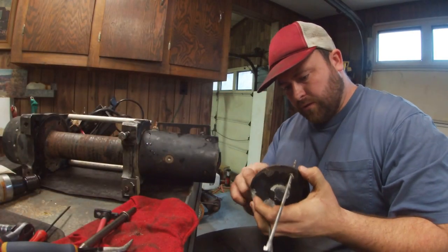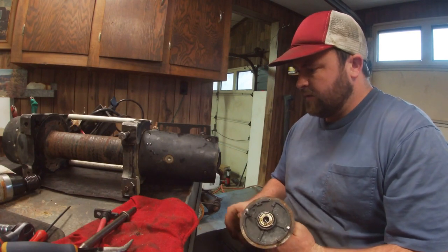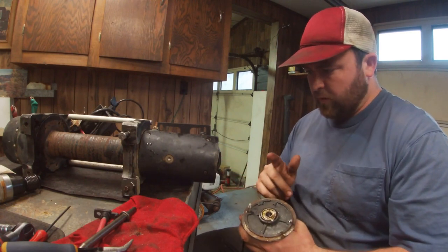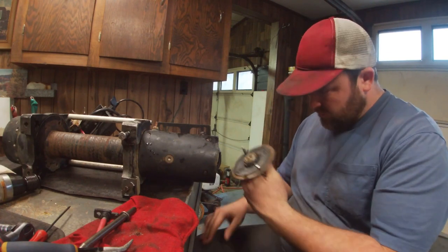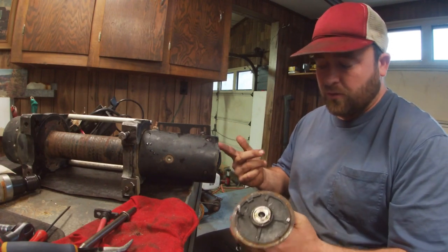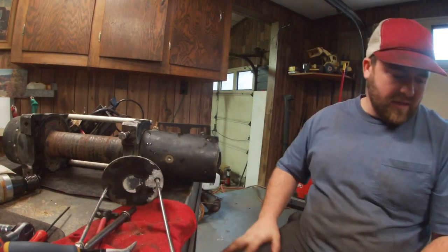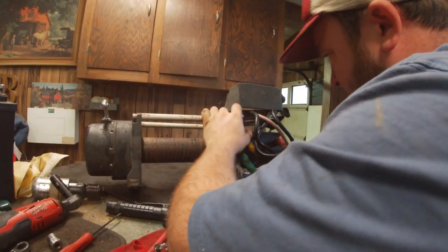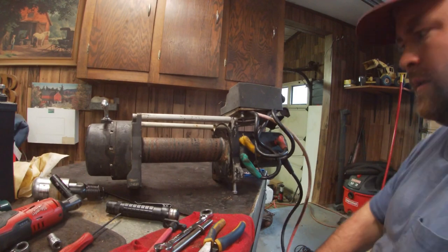Unfortunately it was starting to rain outside, so I had to throw everything back inside. I'm working the end plate on and I do got to get a screwdriver because I got to figure out where the screws are going to go. Whenever I take these motors apart — usually they're starters, but this is pretty much a starter — I like to grease the end bearings. Usually you'd like to use heavy gear grease — it just works well for these.